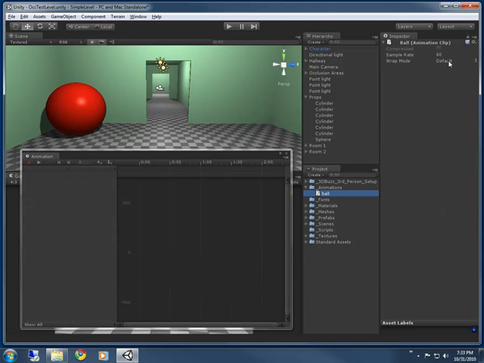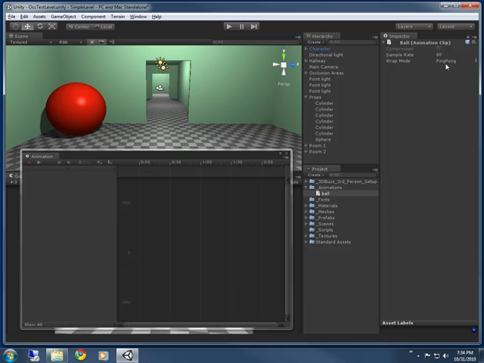We want to set our wrap mode before we start adding keys, because if you add your keys, do all kinds of crazy animation, then come back in here and change your wrap mode, what I've found is it will delete all your keys and we end up having to do it again. So we'll set our wrap mode to ping pong, because we just want to animate one additional key and have it cycle back and forth between those two keys.